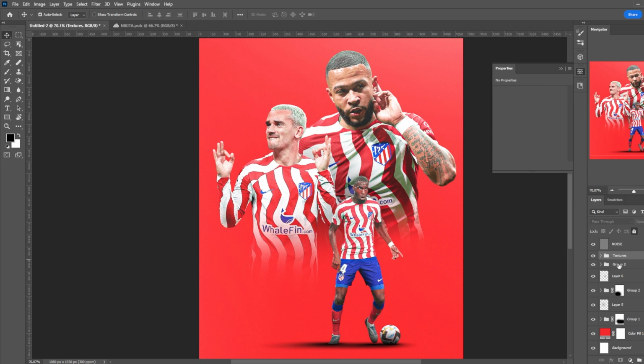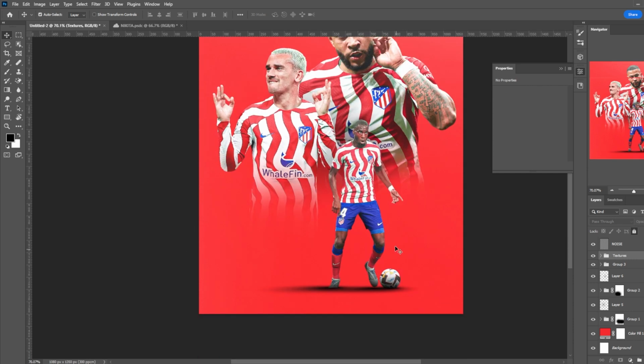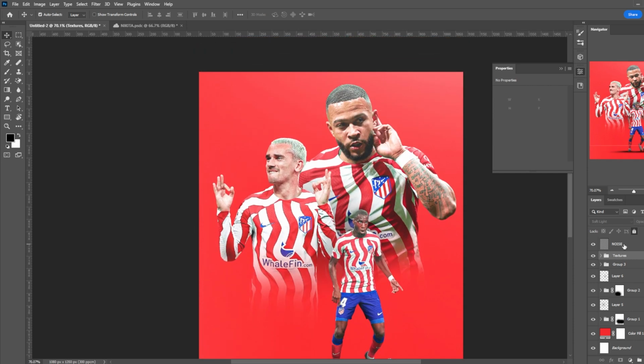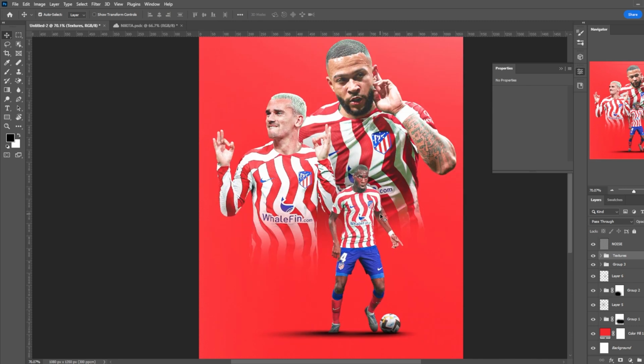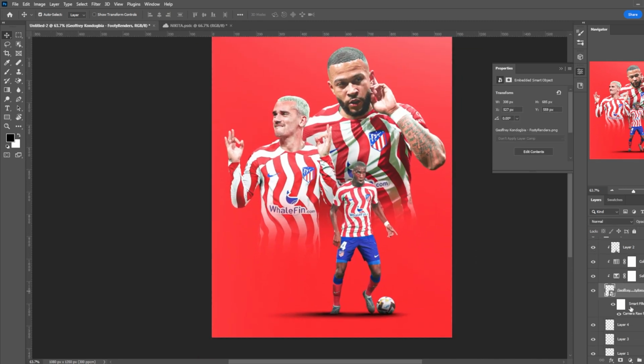So what I've done here is just dragged and dropped some textures in. Just putting some simple light around the top and some shadow around the bottom and some sides. And then I've put a noise layer on the top, put that to soft light, and put our opacity all the way down to around 30%. As you can see, we'll show you the difference here that it makes. It just makes our graphic pop that little bit more than it previously was. So we'll lock those layers so we can continue to work on what we have.